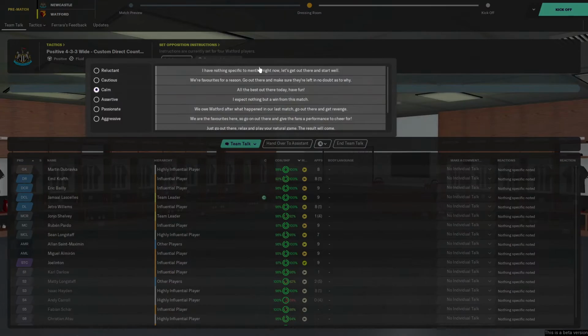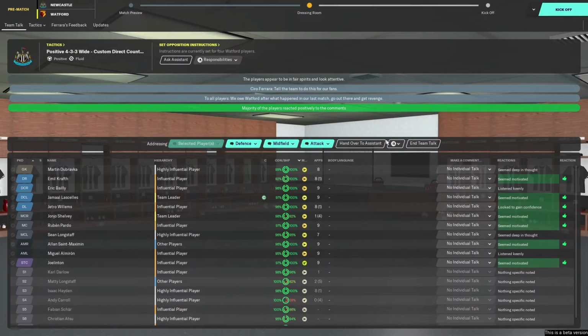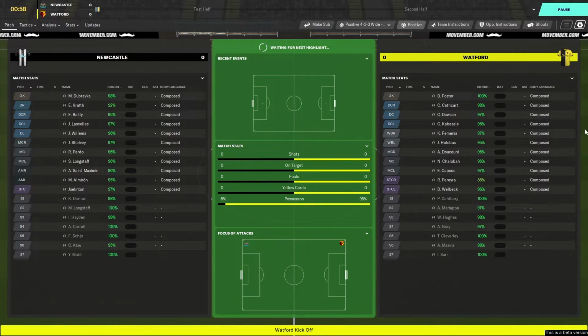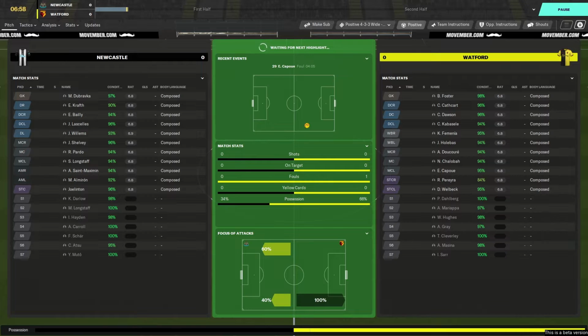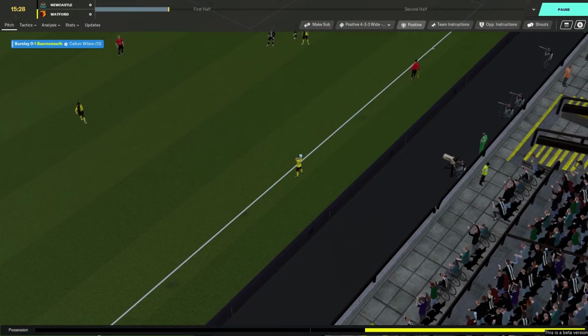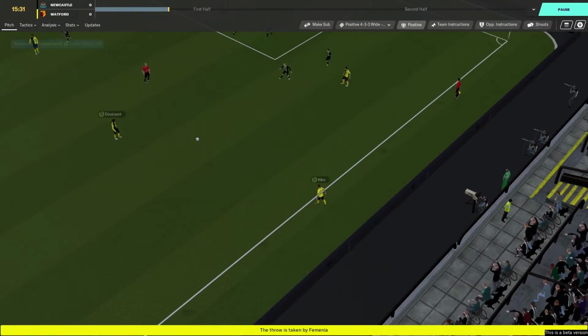Hopefully he's their weak link today, but we do need to go out and get revenge, as my pre-match team talk states, but I've gone for a slightly more positive approach in this game rather than a cautious one, because I think we should be beating Watford. We are at home, and I think we really deserve to go through in the Carabao Cup as well. It just didn't quite work out.